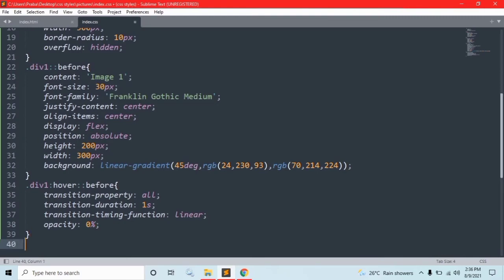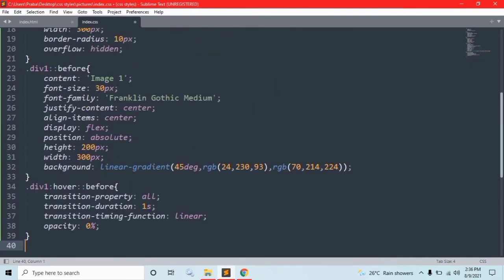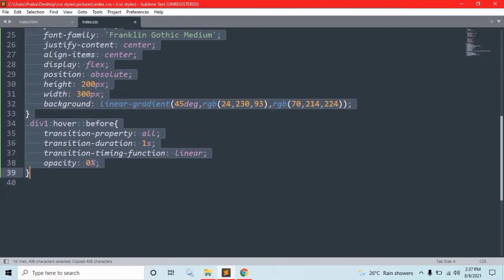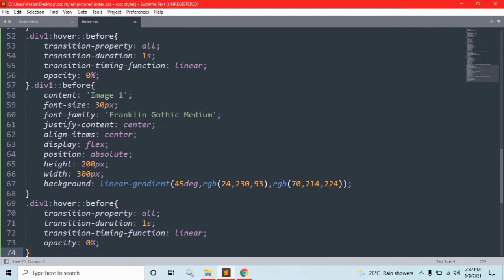And first we want to copy these lines and paste it 2 times.